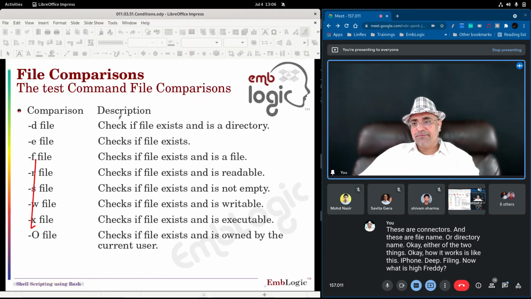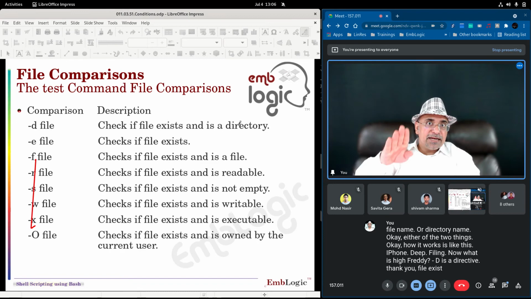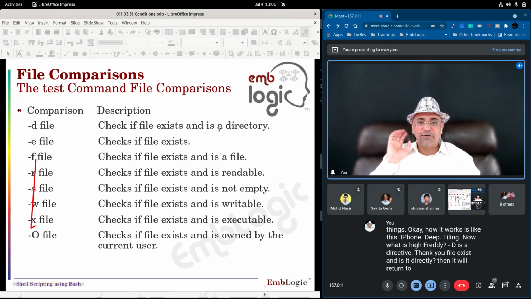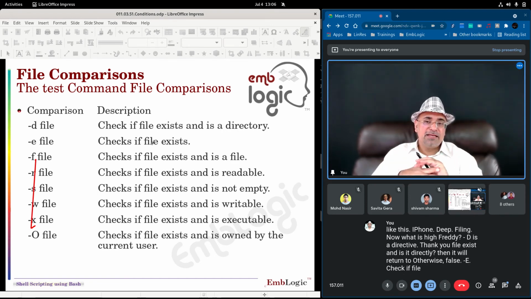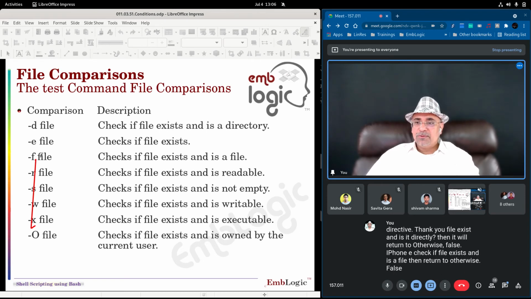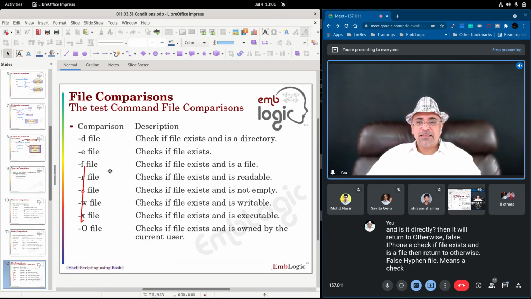Hyphen D is a directive. Check if file exists and is a directory, then it will return true, otherwise false. Hyphen E, check if file exists, then return true, otherwise false. Hyphen F means check if file exists and is a regular file. Okay, then it will return true.